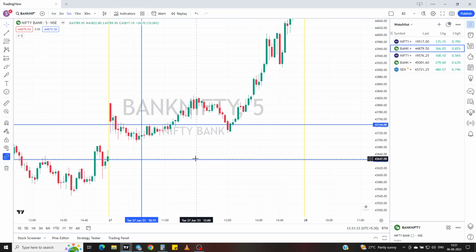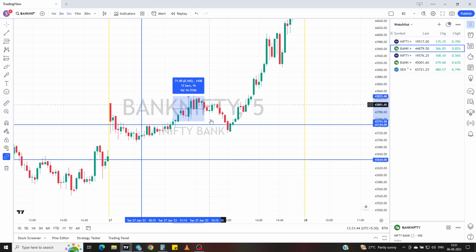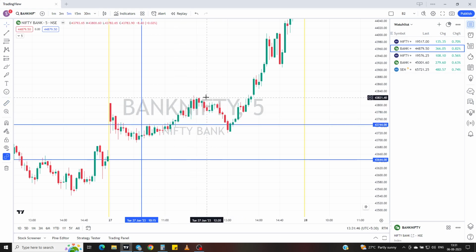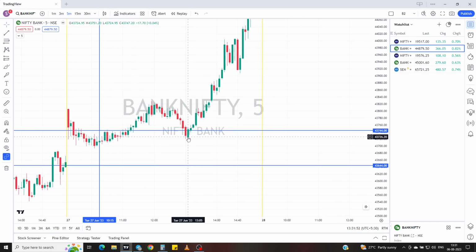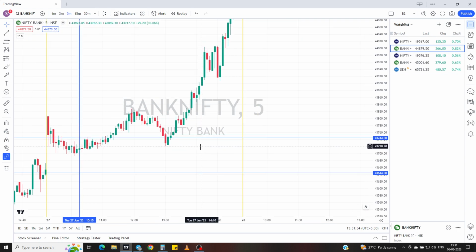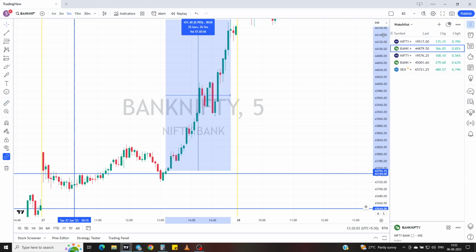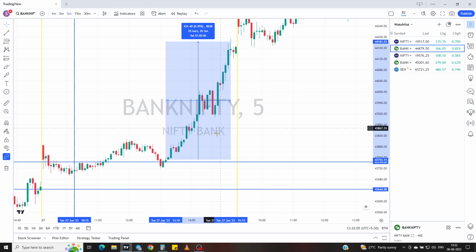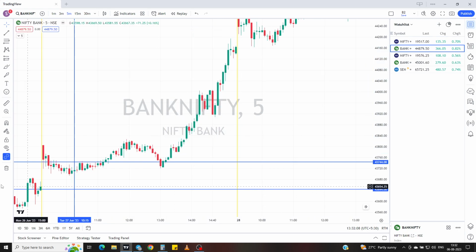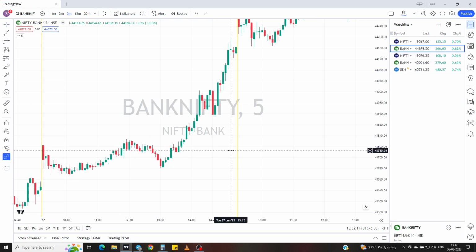Yeah, here we got it. So you would have taken an entry here after a candle closing above this line, and this is also a pretty 70 points move. At least you would have traded the entry for cost to cost, and once the candle closed below this, you would have come out of the trade cost to cost, that is without any loss, and you could have gone for a second entry where you have got around 430 plus points in this rally.